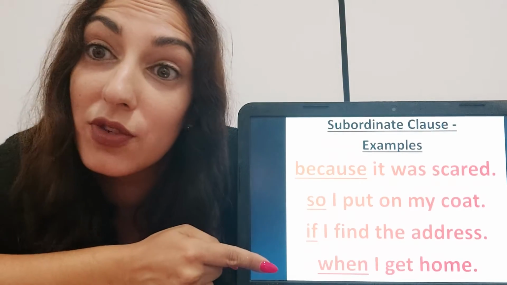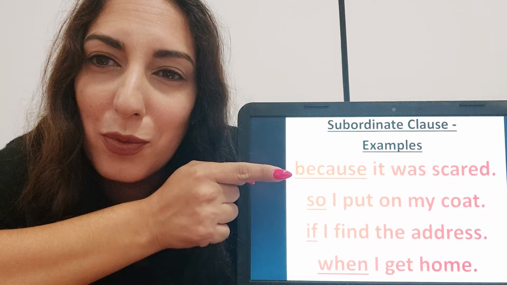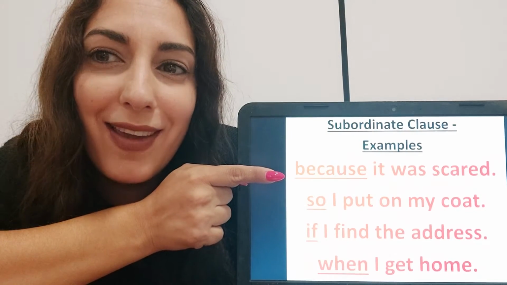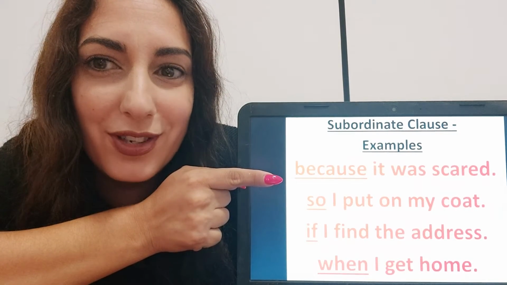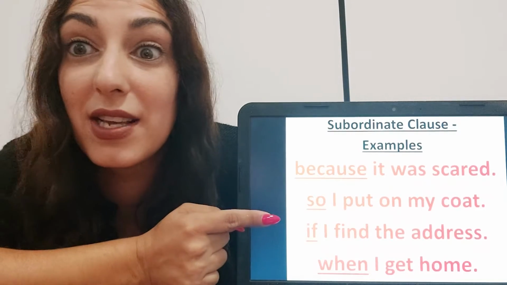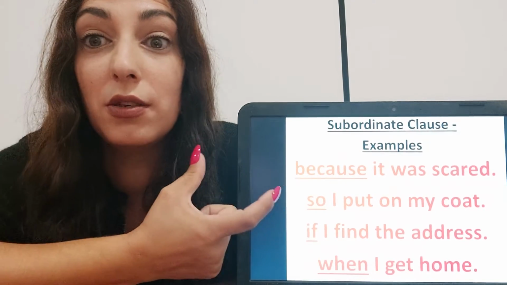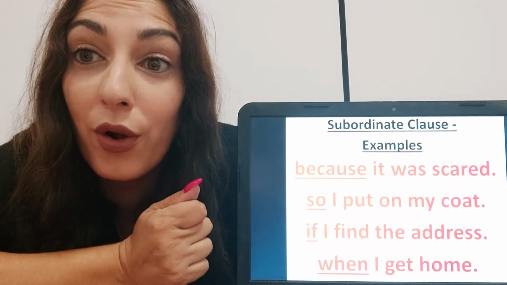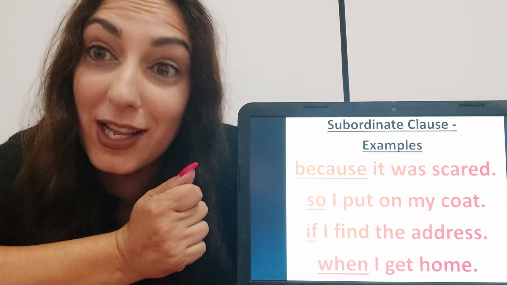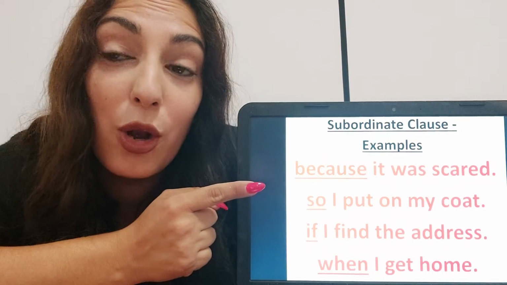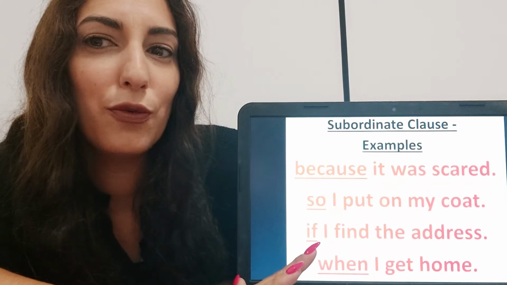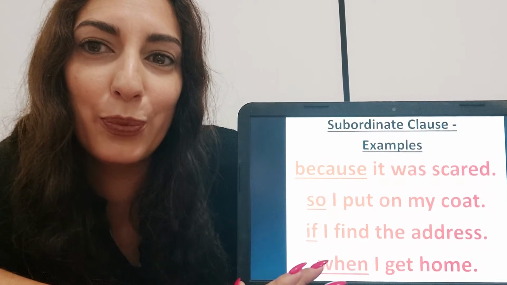So these types of sentences, and you'll see they begin with what we call a conjunction, a linking word, and I'll give you some examples in a moment. None of these sentences make sense by themselves because you need to add something before these sentences. That's why they're called subordinate clauses. Let's move on and see how we can combine the two.